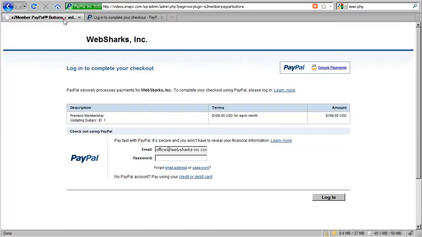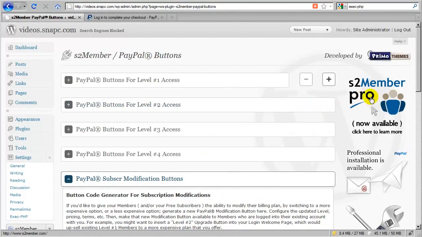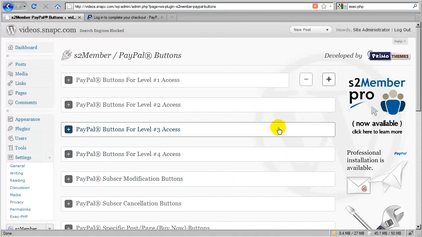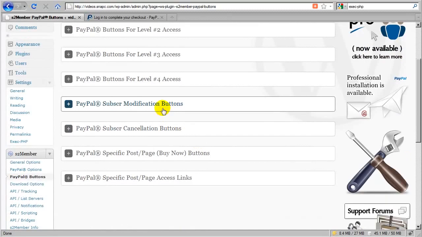So an alternative to this, if you're not satisfied with it, is to upgrade to s2Member Pro. And with s2Member Pro, the integration is with what's called the PayPal Pro API, which completely changes the way PayPal integrates. And that makes it possible for the upgrade to take place right on your site, and you can dress it up, and you can be much more direct about what's happening. And we're going to cover separate videos on s2Member Pro. So just to point that out as an alternative, if this bothers you or you think that your customers might be confused by this. Okay?